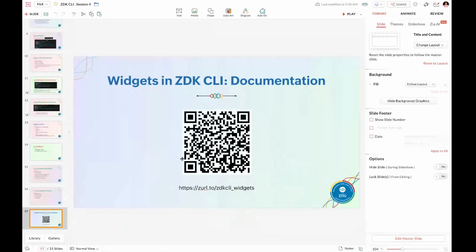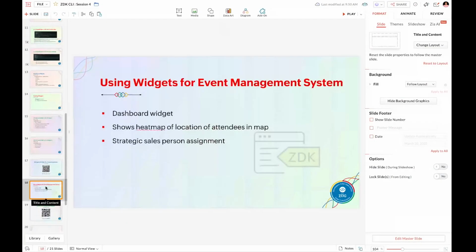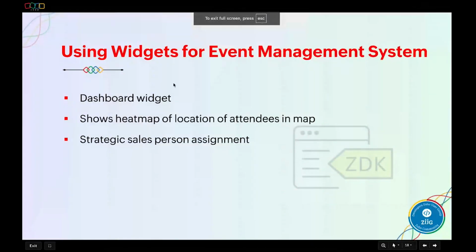Okay, so we'll start with the demo now. So let us quickly see what our widget is all about. It's a dashboard widget. So Silka, a Zoho CRM partner, is organizing a conference in which we have different attendees for the conference. The attendees could be leads and contacts of Silka or other attendees outside of the CRM. We are calling them external attendees in this case. They also have speakers and venues related.